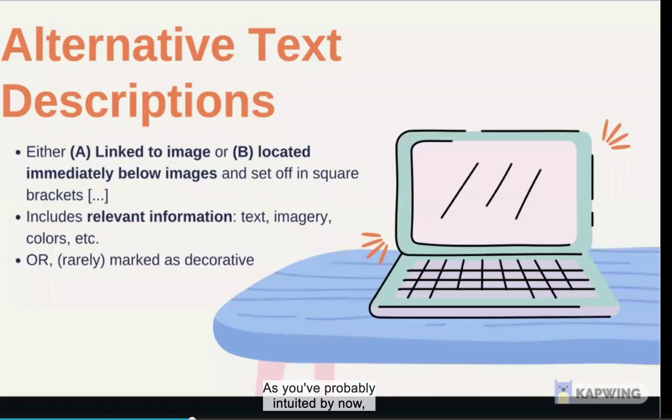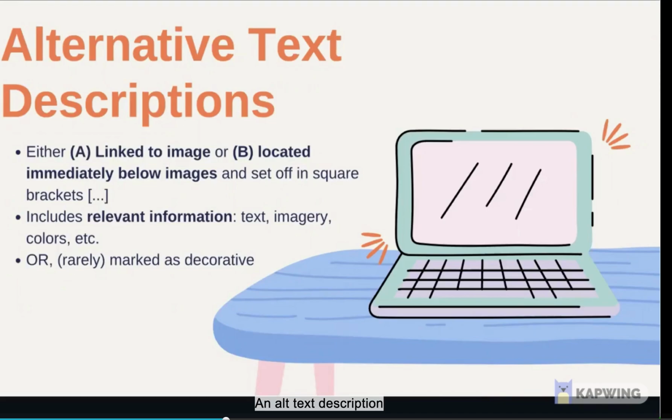As you have probably intuited by now, imagery for publicity materials is not always accessible by virtue of its being visual in nature, and therefore inaccessible to folks with vision-related disabilities. Therefore, you should always include an alternative description, also known as an alt text, of any images in your program communications, or of the graphics themselves, such as a flyer in the body of an email blast.